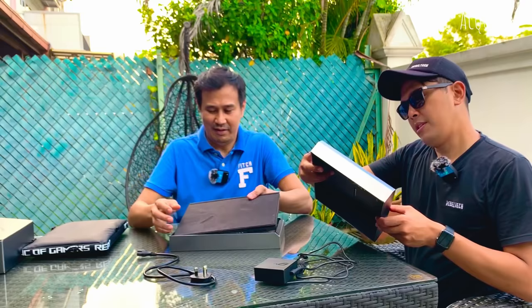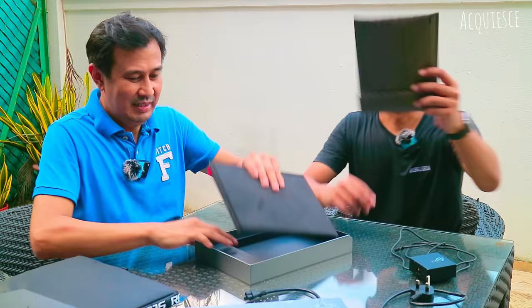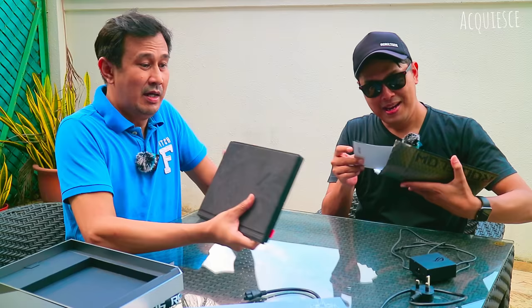Okay, this is the tablet itself. We'll unpackage the unnecessary stuff first. Come on, package. It comes with a manual and that stuff, which is not important. Wow. Just for the manual. Everything you need for a perfect experience. Alright, and this is the tablet itself.